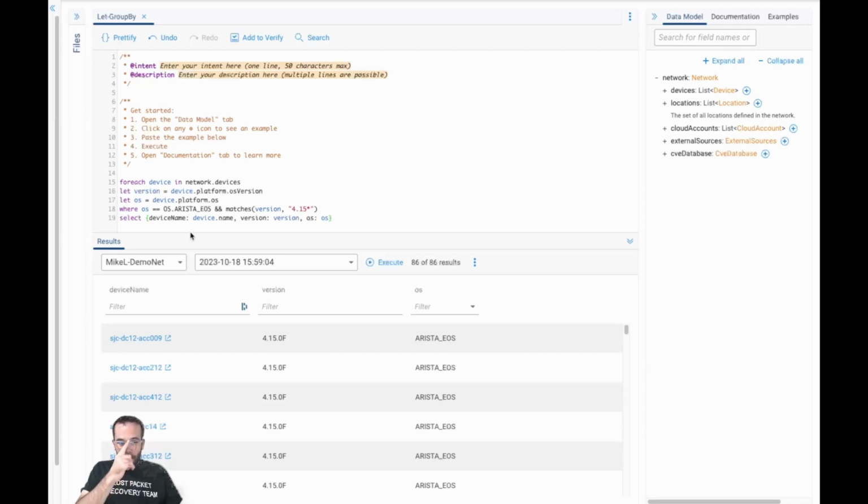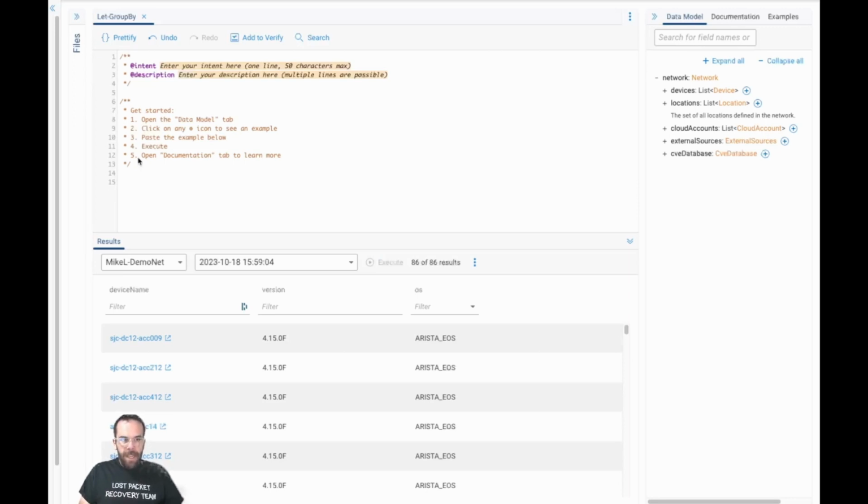Next is group by. So group by is a way to group items that share a common property. What exactly do we mean by that? So let's say you wanted to group interface names by their operational statuses. Using group by will actually let you take the operational status and the interface names and associate all the interface names that match the specific operational status. It's tricky to understand at first, but let me show what it looks like in practice.